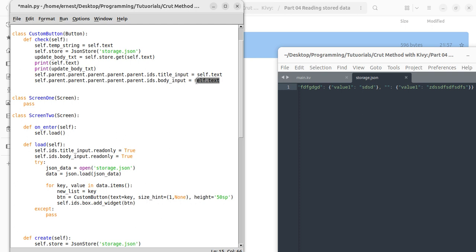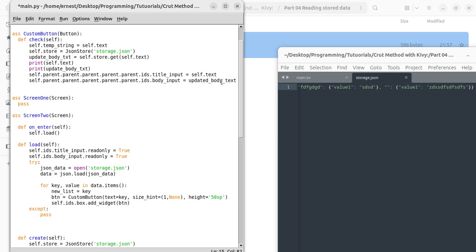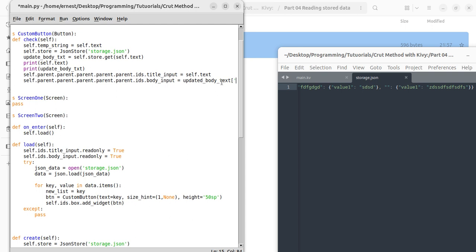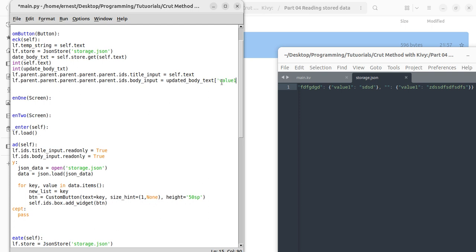That's where we will now use our updated body text, right? So we're going to say updated body text, and then we're going to use value 1.